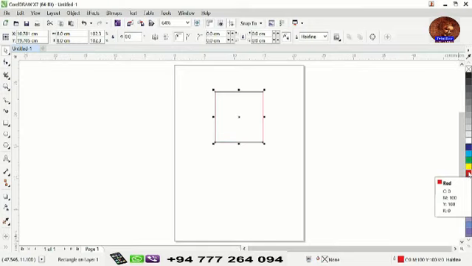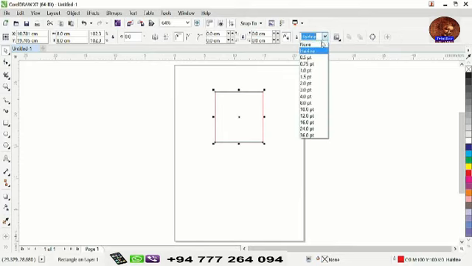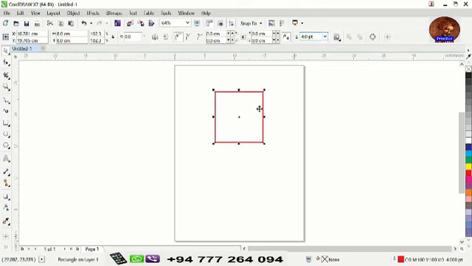As you can see, once I right click, the color goes to the outline. Now our outline is red. We can increase the outline size here if we want, let's say 4. So here we have a thick outline. Right click on any color to fill color in the outline, and right click on this X to remove color from the outline. Okay, if I want, I can click again.